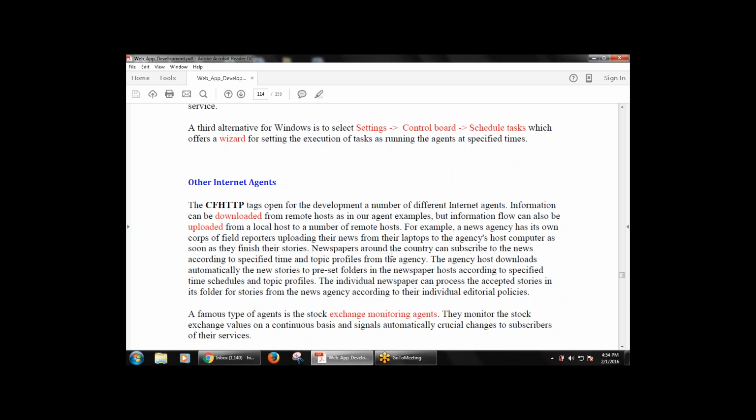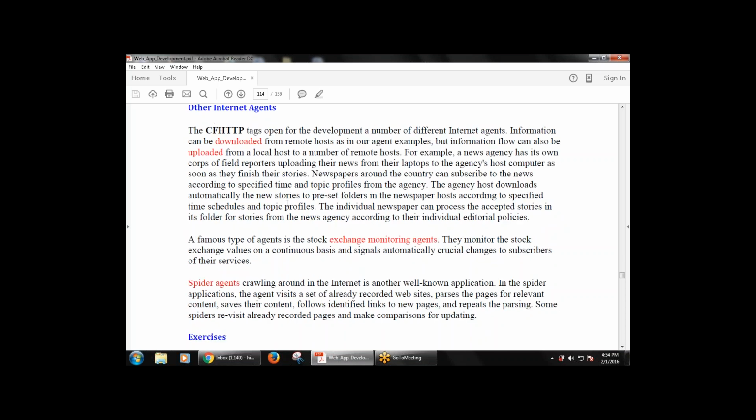And the individual newspaper can process the accepted story in its folder using the HTTP request. So there is the HTTP request that the newspaper uses for profiling of the customers.